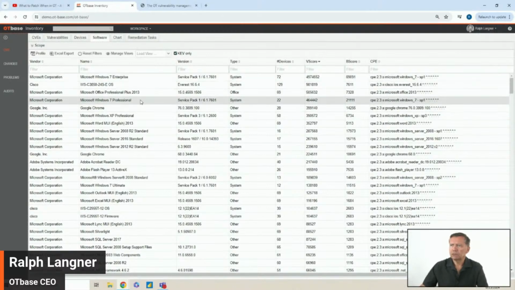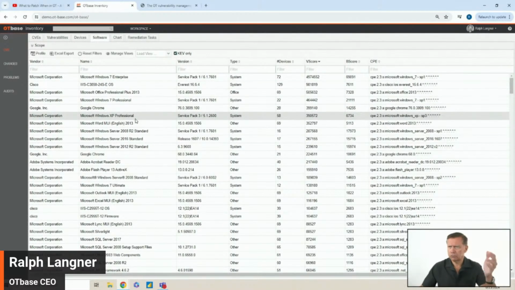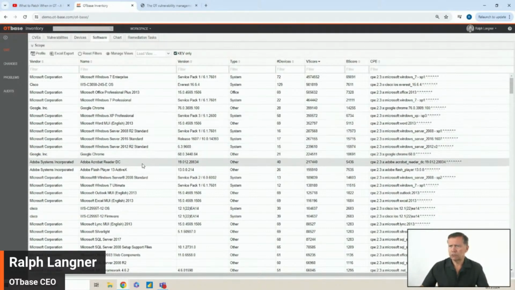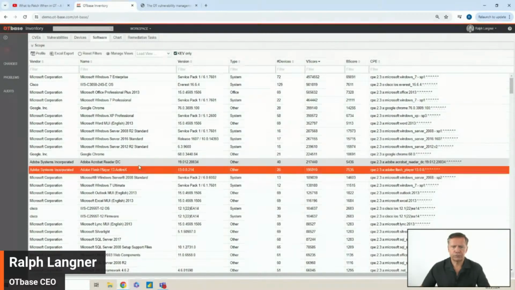Okay, and let's forget about Windows 7 here for a minute, because certainly you will most likely require downtime to upgrade from Windows 7 to a more recent operating system version. But there are other software products in here, such as Adobe Flash, very prominent example, where you will not need to wait for downtime to actually get rid of this piece of crap software that has no place in an OT environment. But today we're focusing on yet another software product that is notorious for vulnerabilities.